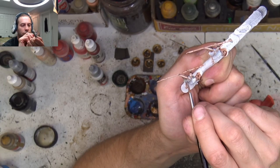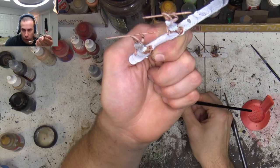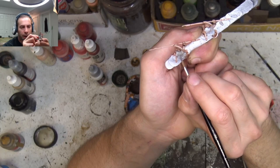I'm at a loss for words here. You can make yourself a better white cuirass. Or if you want to, you can use bleach bone from the Citadel range. You can water that down and wash the cuirass with that. Then wash the entire thing black and build it back up. And you can do a cream color cuirass pretty easily.